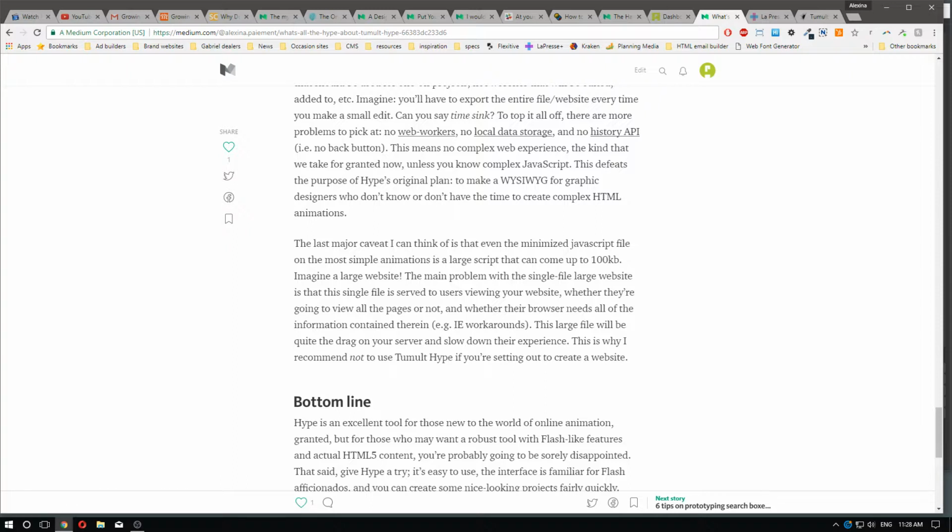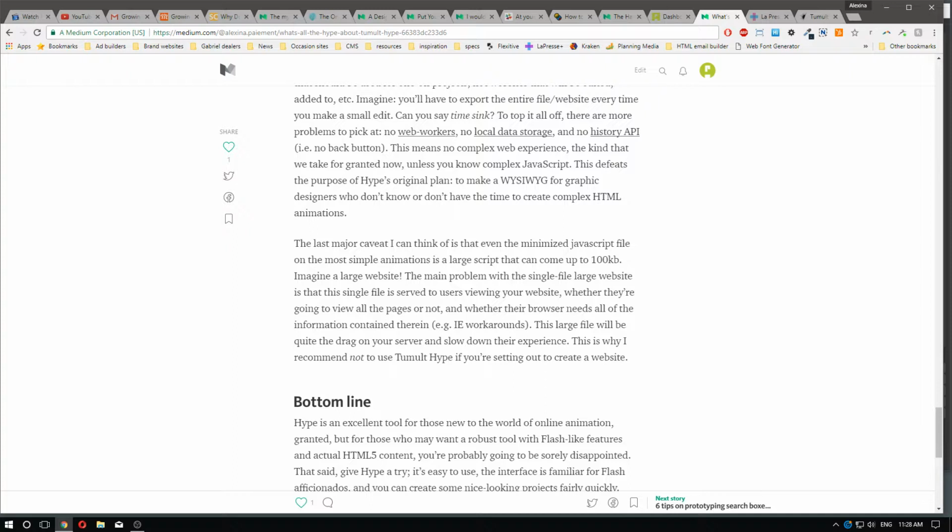Because Hype doesn't. Hype is more for small projects, like an infographic that shows you information about something you want to show the world, not a website. I don't recommend you to use Hype for a website.